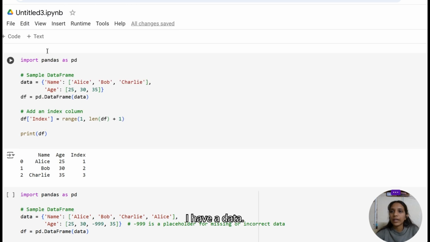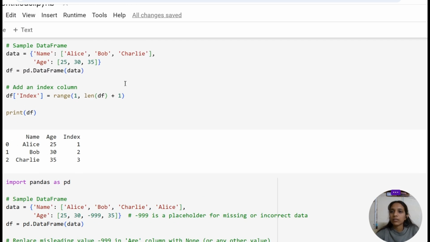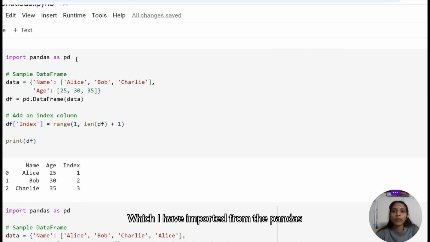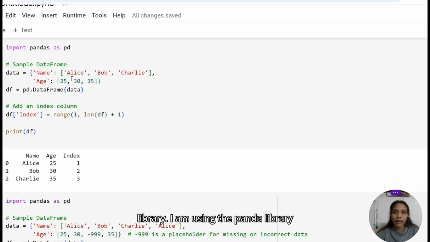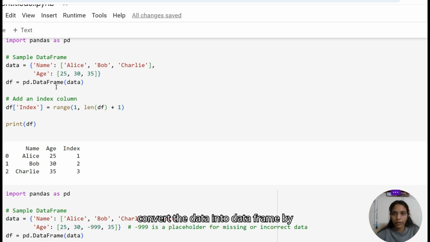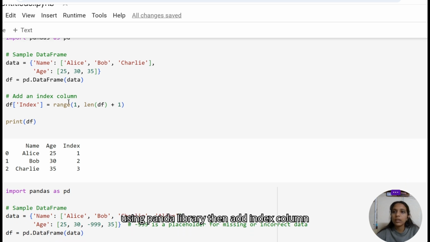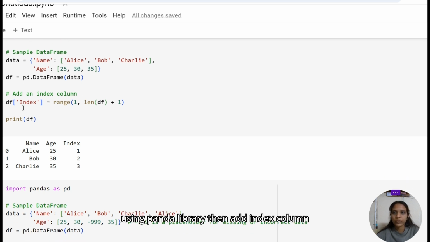So here I have a dataset which I have imported using the pandas library. The dataset has names, which are Alice, Bob and Charlie, and their ages, that is 25, 30 and 35. We convert the data into a data frame by using the pandas library, then add an index column to it.